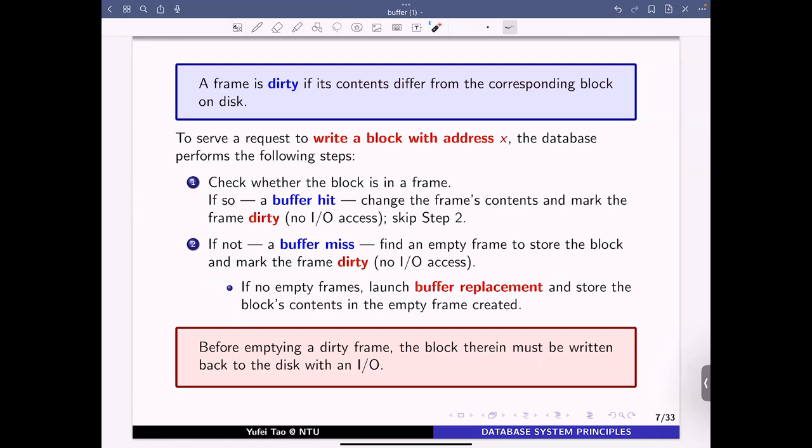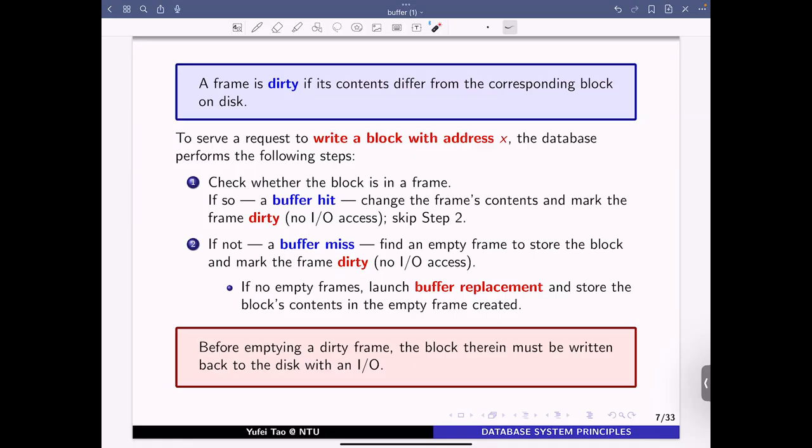But here, you don't really have to perform the write right away, right? You are the database, and as long as you are sure that you will eventually write this block to the disk, it will be fine. But you don't have to do it now, right? So indeed, this is what the write process does. The process says, okay, in this case, I'm not going to write the block immediately. Instead, I'm going to find an empty frame, and then I put the new contents of the block there. But of course, I have to mark the frame as dirty so that I can remember that I still have to write this thing into the disk.